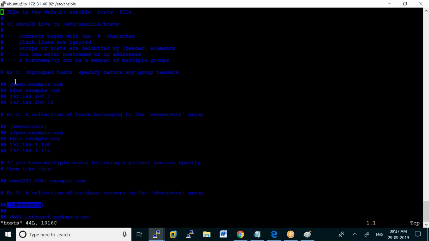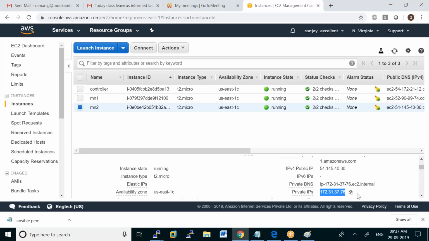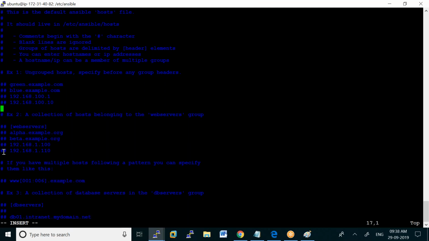So here what you need to do, you want to add the private IP address here. You can add a private IP address of your machine. Here you can go to the location. These are all commands. Okay, you can insert. You can copy the private IP address of these two machines. Private IP here, copy, go to the location, right click.